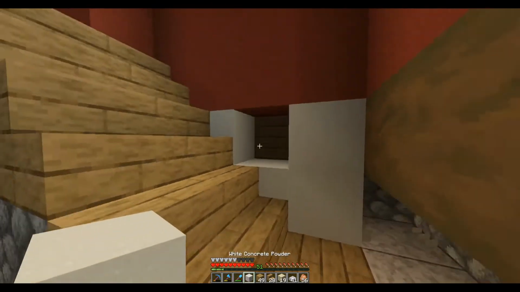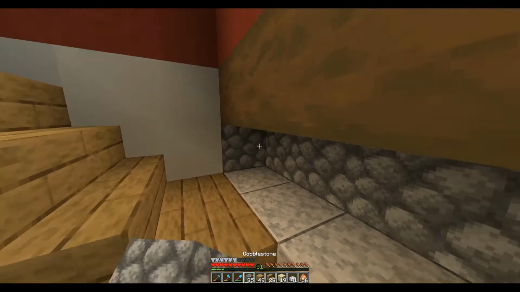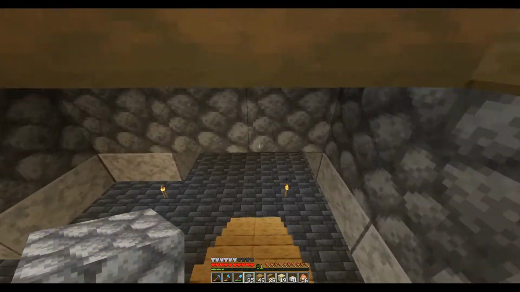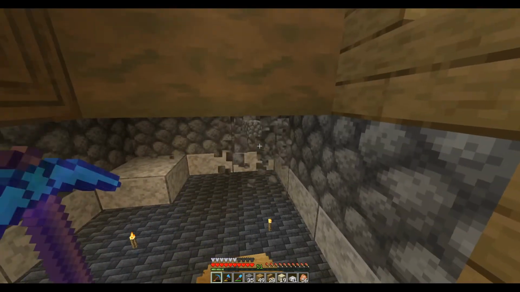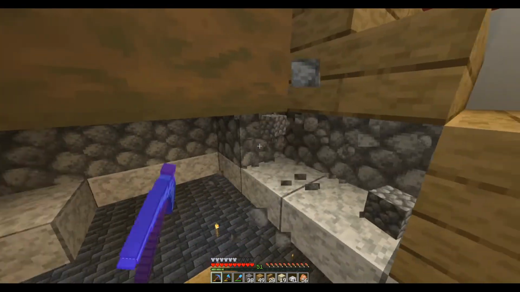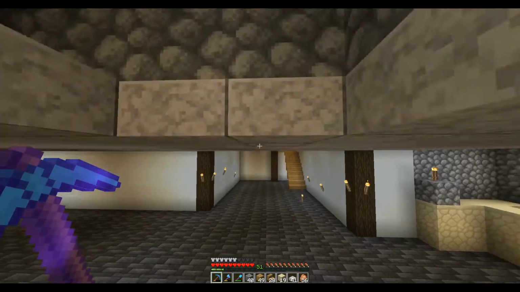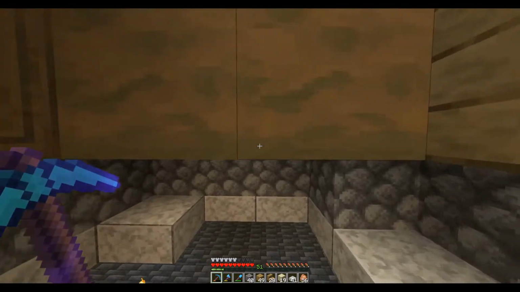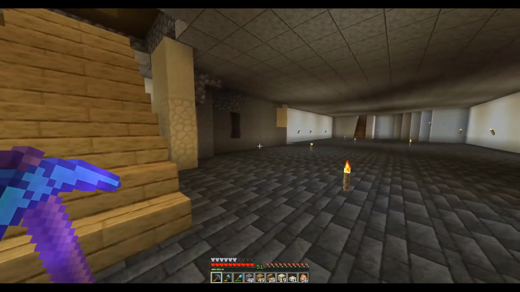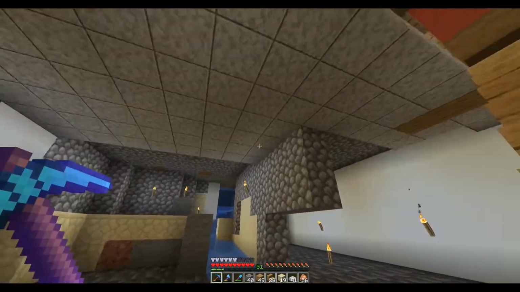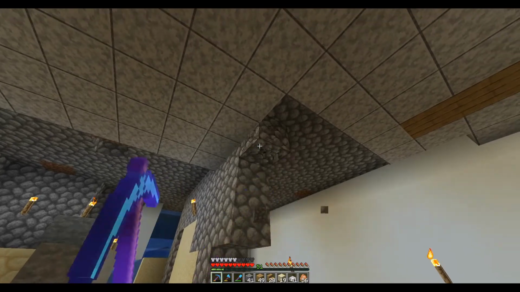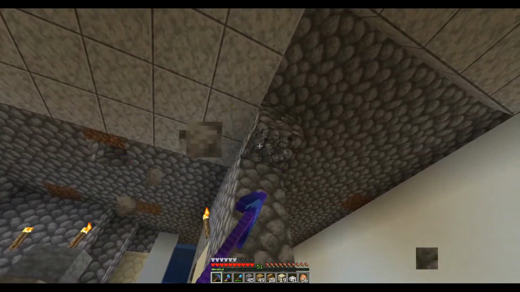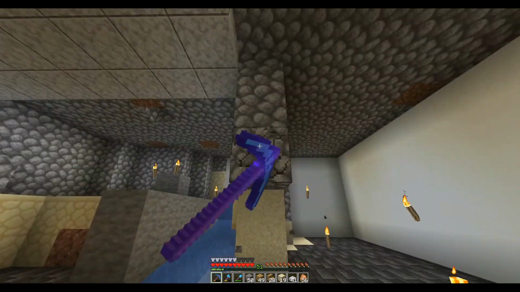Let's get rid of that. There we go. Because that'll kind of look like that. Need to raise the ceiling here so I can get up and down easy. And then I just got a few more walls to clear out and probably be ready to start putting in all the other stuff in here.